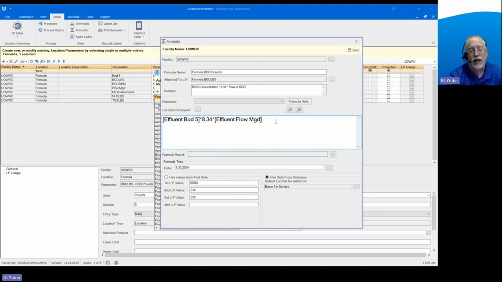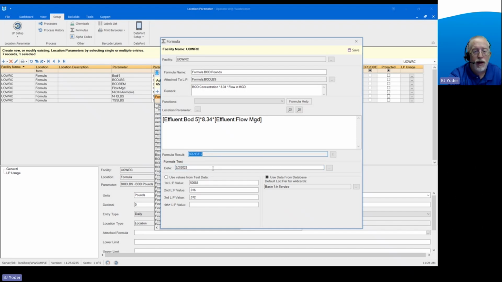So how we do that is down here at the bottom, we pick a date that we have values for. And if I am correct, I have 02, I think I have data on that date. Yes, I do. And by putting a date that I have values for, it will give me a test result.